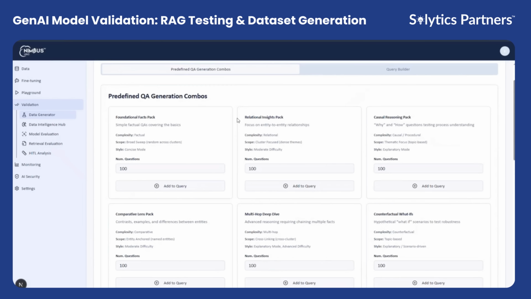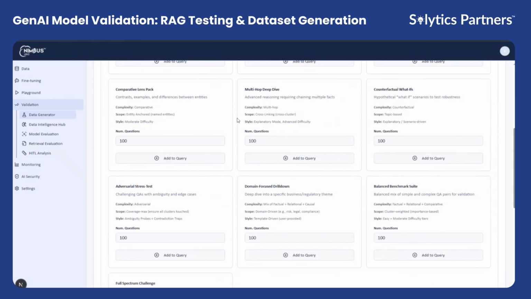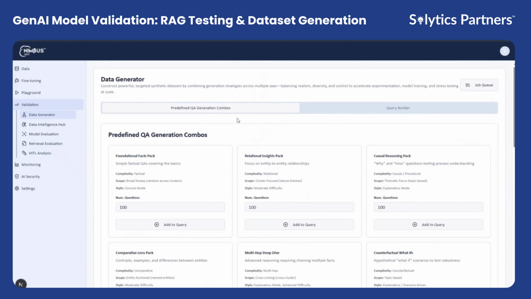The Nimbus platform has been purpose-built to address this very challenge, enabling users to generate data, create custom prompts and responses, and perform all validation and comparative analysis activities seamlessly within one environment. The process begins with the Data Generator module. Here, users can generate customer queries and corresponding reference answers directly on the platform.